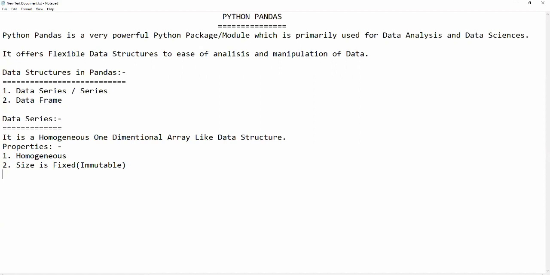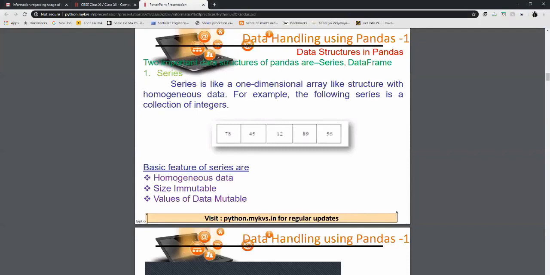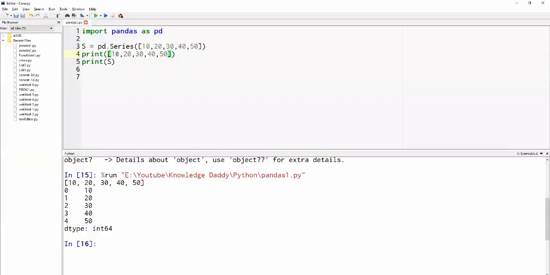But the third property is that the data in the series is mutable. That is, the value of the data can be changed. If I want to change the data inside this series, we can change it.